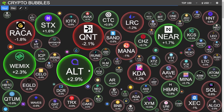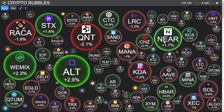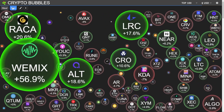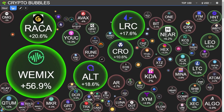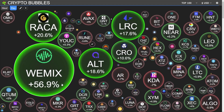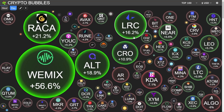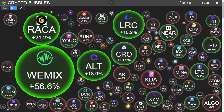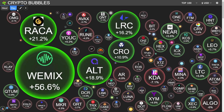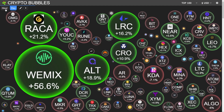At the moment we can see the altcoin is gaining profit by 2.9% and NEAR is 1.7%, this is by selecting the hour chart. If you select day, it shows you which coins have gained value today — for example, VMIX coin is up 56.6% and LRC coin has increased by 16.2%. You get the top 100 coins and can select between hour and day to see which coins are mooning and decide whether to enter those coins.